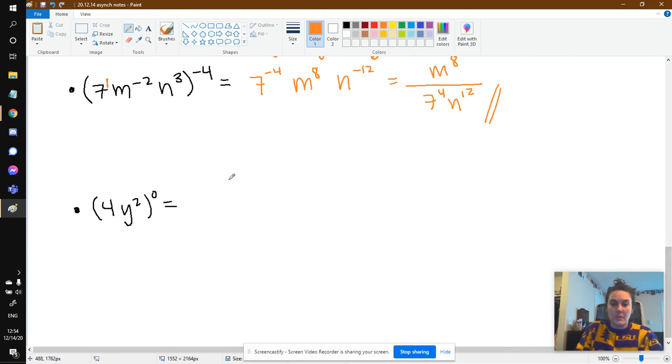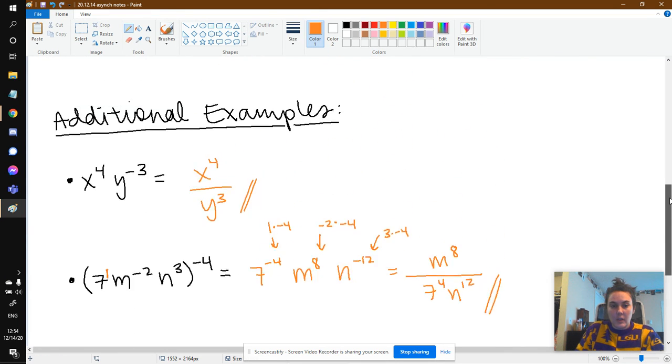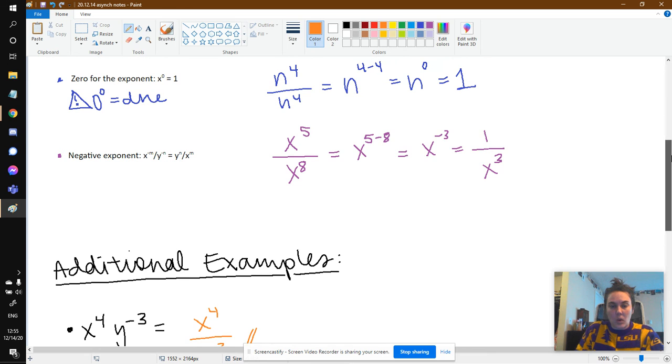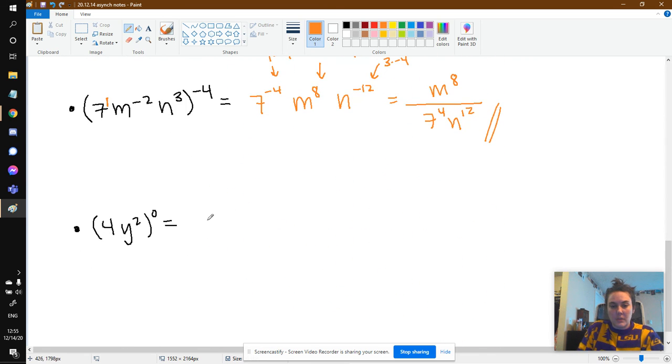And then the last one I want to run through, we set up here that anything to the power of 0 is 1, and that includes all this stuff in parentheses. We just immediately get to say, oh, boom, that's 1. It does not matter what complicated stuff is inside. As long as the 0 is touching a parentheses, it makes everything in the parentheses turn to 1.